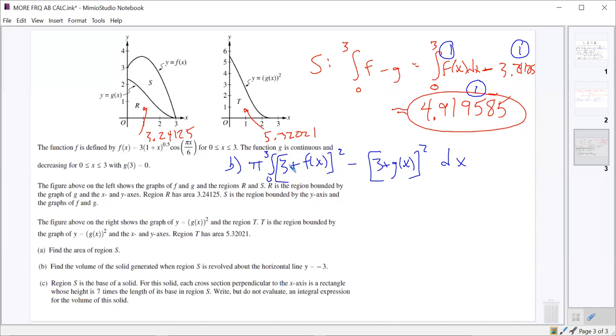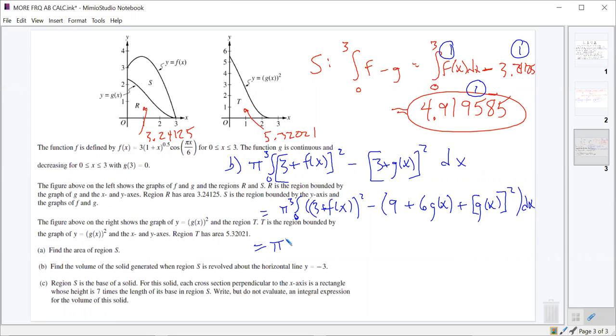Wonderful. So then the integral of 3 plus f of x squared from 0 to 3, that's just some number that we'll get. I'm not going to bother with that right now. I'm just going to keep rewriting that. But the other part, we're going to have to do some extra work with here. So 3 plus g of x squared is, it's not minus a 3, minus a 9, plus a 6g of x, plus a g of x squared. Everybody agree with that? If I distribute out 3 plus g of x squared.